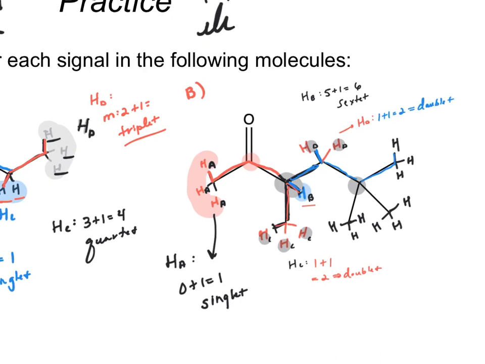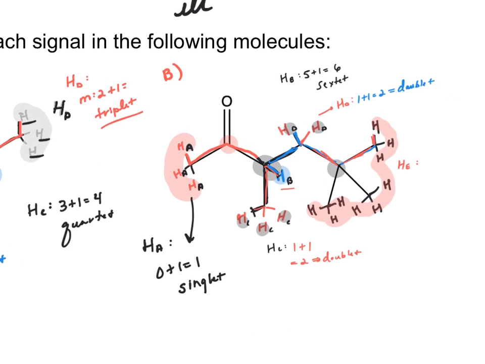And then finally, as we get out here, all of these tert-butyl protons, all of these guys, we'll call these HE. We already counted, trying to count in for HD, so this was 1, 2, 3, 4. So there is nobody that's going to split HE. Because of that, all 9 of those protons would be 1 peak. They would be a singlet.